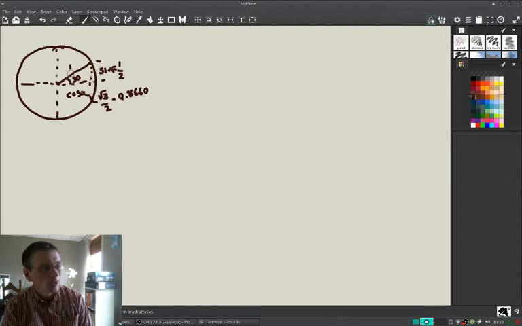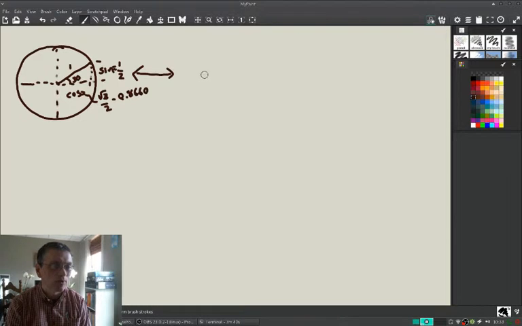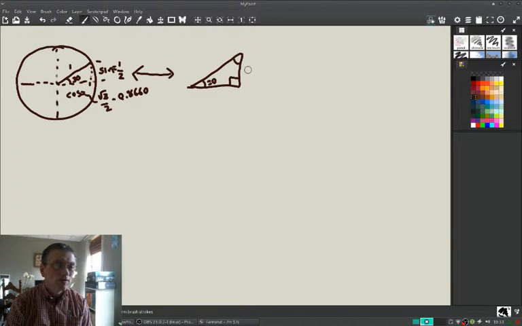Okay, so I want to show you that's equivalent. Today we're going to talk about the other trigonometric functions, which are not terribly important. Sine and cosine are the big things. And I want to show you that this right triangle approach is the same thing. So if we had a 30-degree triangle, and we know this angle up here is going to be 60. We won't write it in though. We know that the short side is 1, long side is 2, and the other side is square root of 3. We can use the Pythagorean Theorem, knowing any two of these to get the third one.